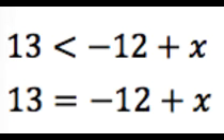Here's the equation that looks very similar, except it has an equal sign instead of the less than sign. If we were to solve this one, we would try to get x by itself, which means getting rid of the negative 12. Since 12 is being subtracted from the x, we need to add 12 to both sides. Or, we could look at it differently. You could instead say that this x has a negative 12 being added to it, in which case we would subtract a negative 12. But subtracting a negative 12 is the same thing as adding a positive 12.